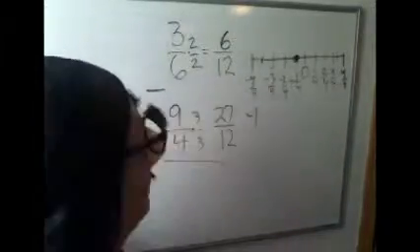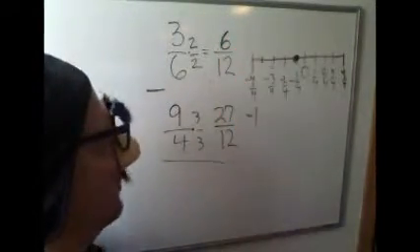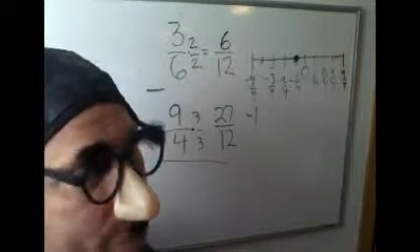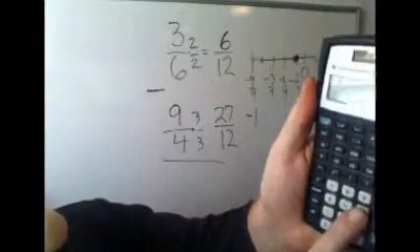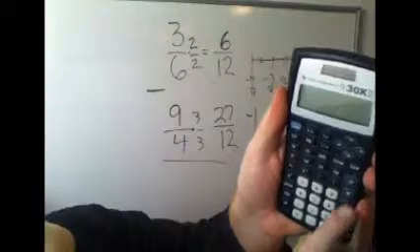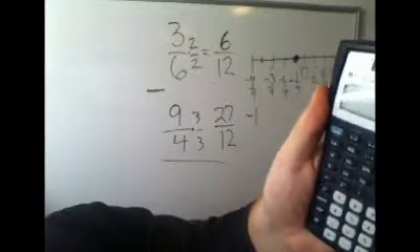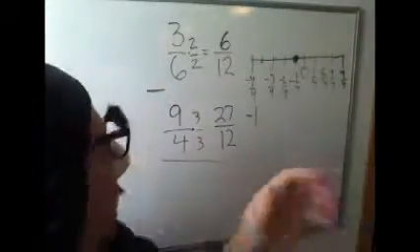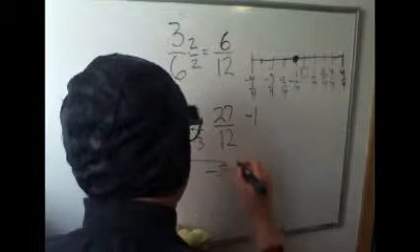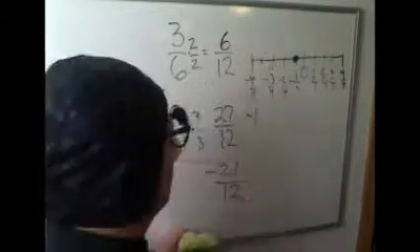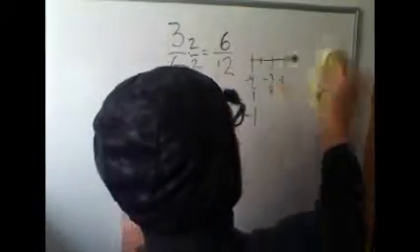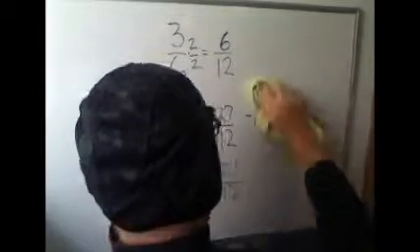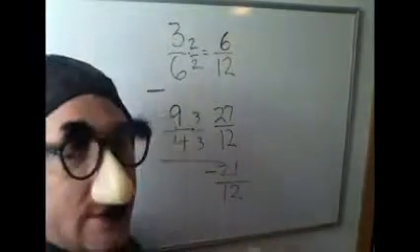6 minus 27, this you're going to have to look on a number line. Or you can go ahead and input it into your trusty calculator. 6 minus 27 equals negative 21. Equals negative 21/12. How would we graph that? That's even more complicated to graph. Yes and no. As long as we remember that it takes 12/12 to make 1, it really isn't that difficult. Okay?